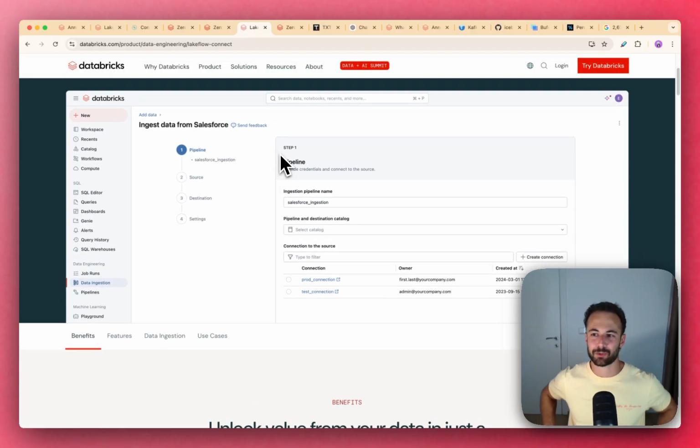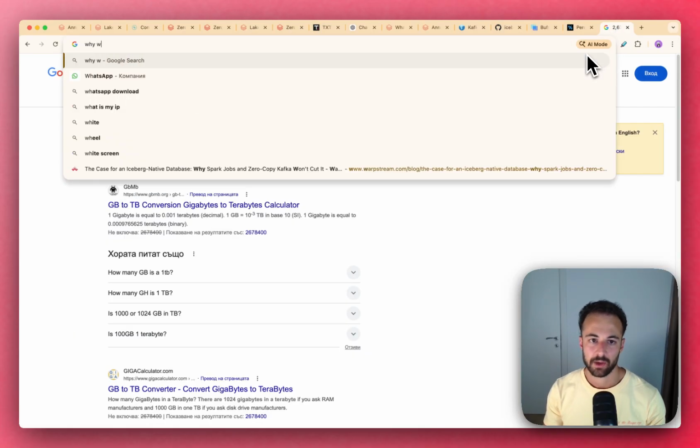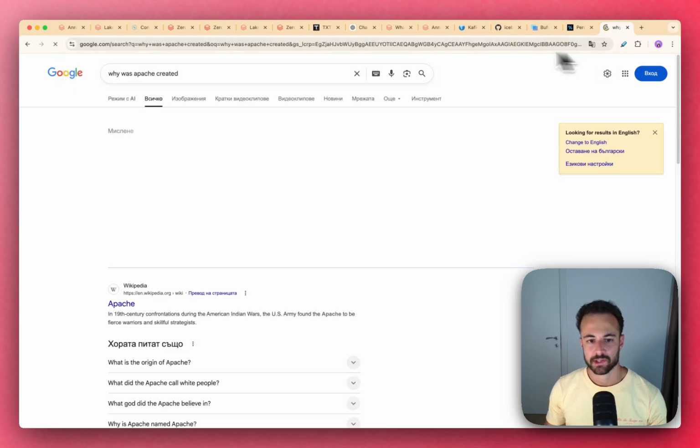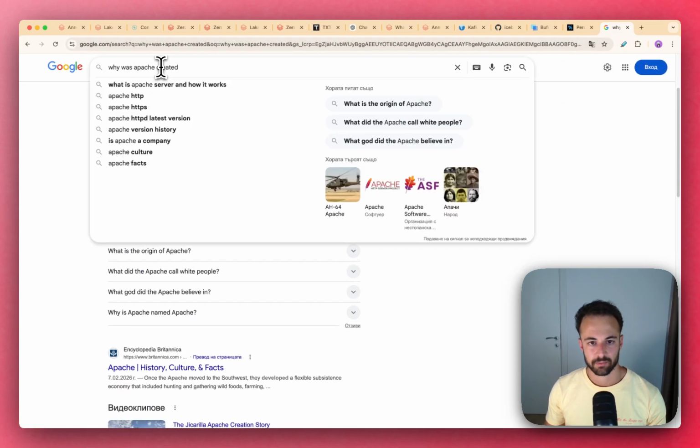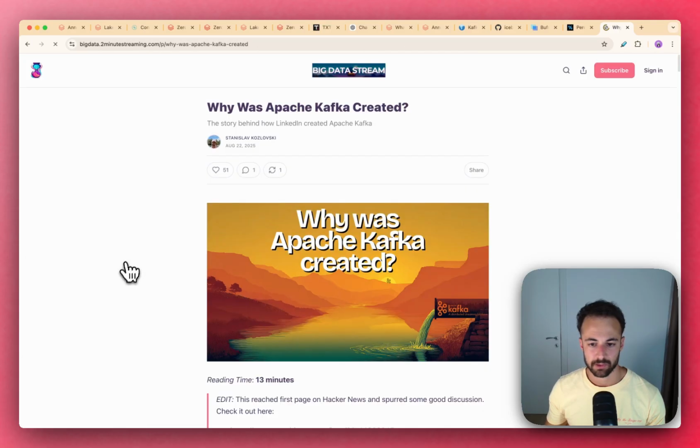So I feel like there is a little bit of a gotcha here, which is, hey, use this nice little interface to set up all these pipelines, and then before you know it, you reach Kafka's original problem, which was the pipeline explosion. Really, that was the main problem with Kafka.